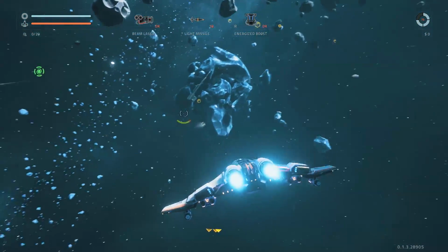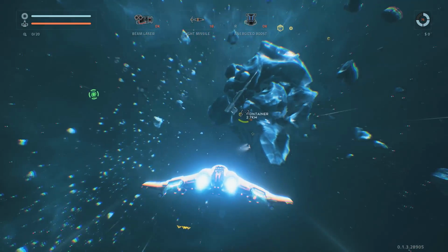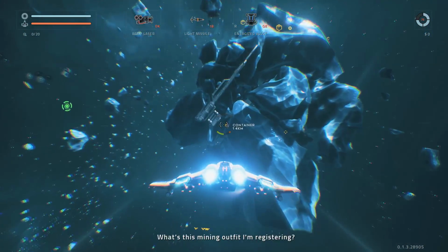Probe scan says that there's some kind of treasure over here. Let's go investigate that very quickly because I want it to be mine if it's awesome. What's this mining outfit I'm registering?